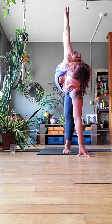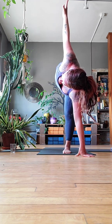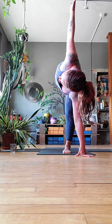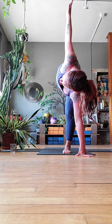Keep breathing. 3. Ardha Chandrasana. If half moon is a new pose for you, you've got your hips open to the side. Left leg is floating up behind you as high as you can comfortably lift it, and you're working to stack your shoulders and your hips. Deep breath in. 2, 1.